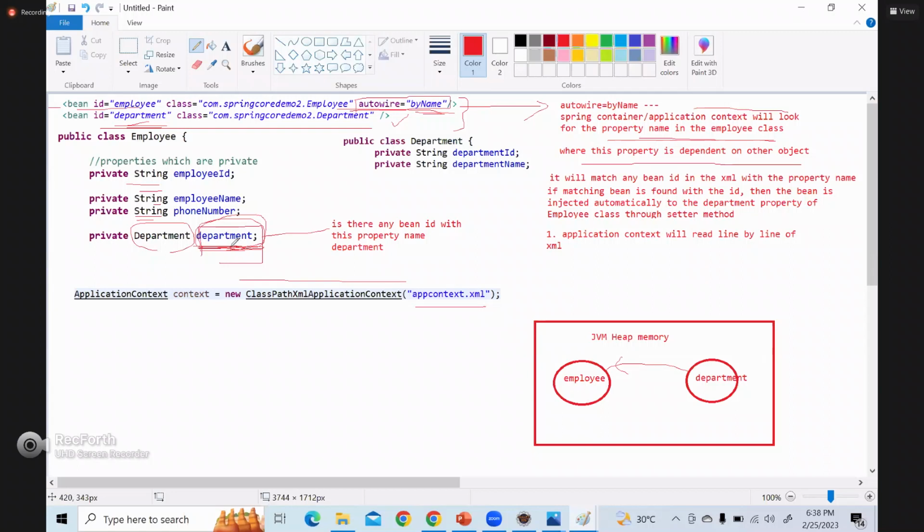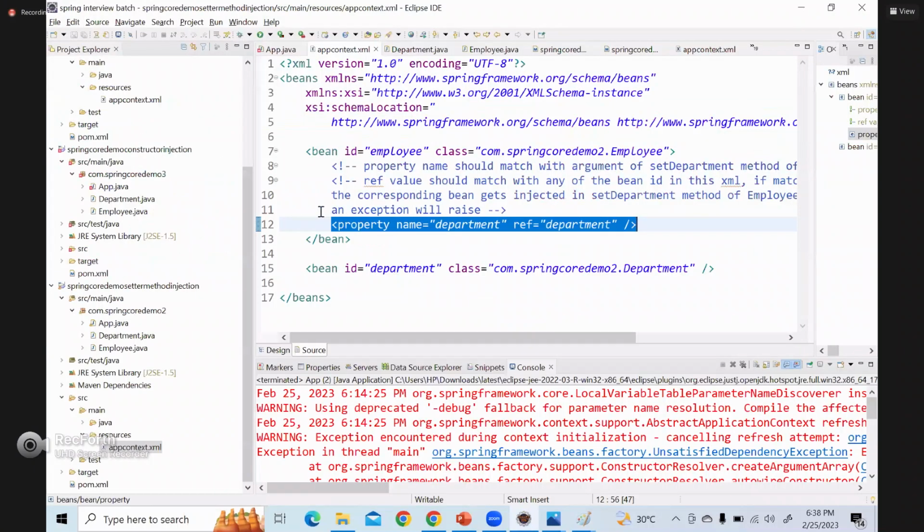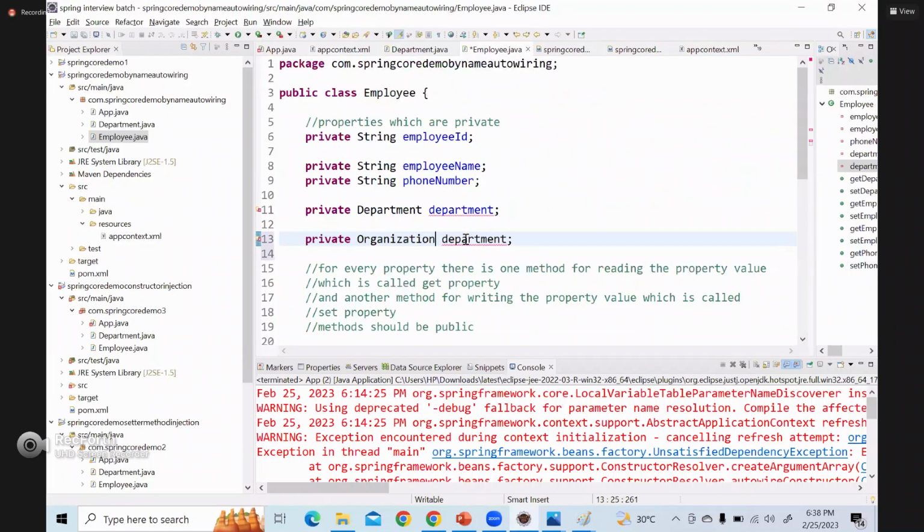I'll tell you what the advantage of this is. For example, I have an employee class like this. Now I'll add one more property, private organization. So an employee belongs to a department, and an employee belongs to an organization.